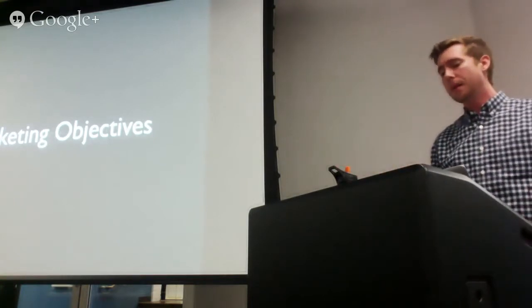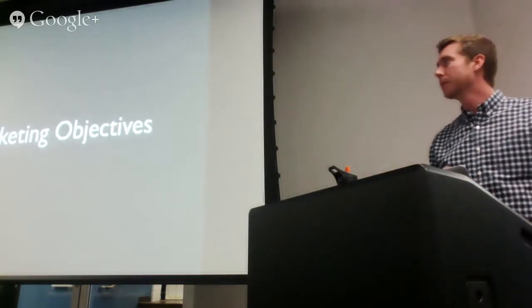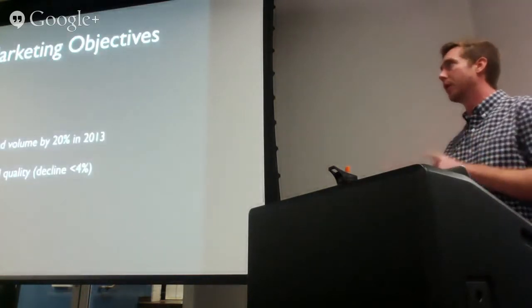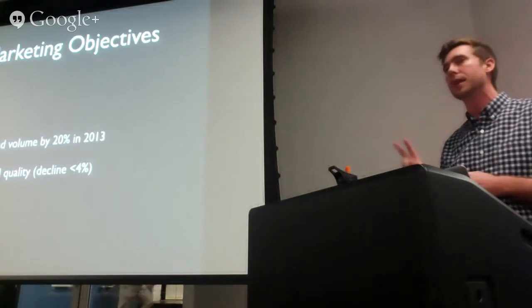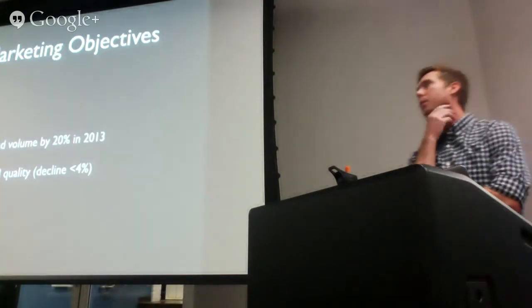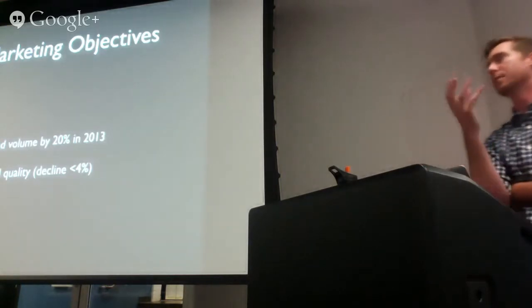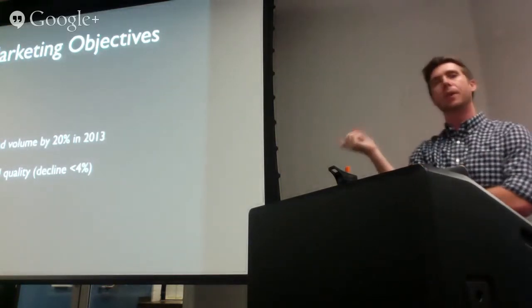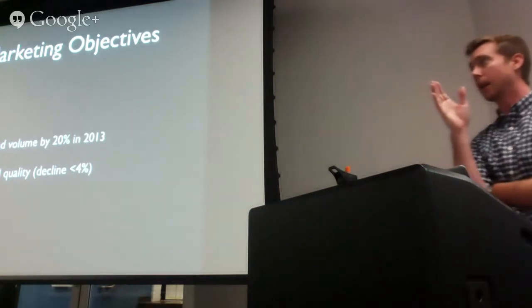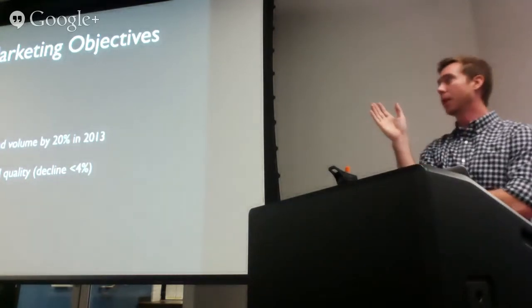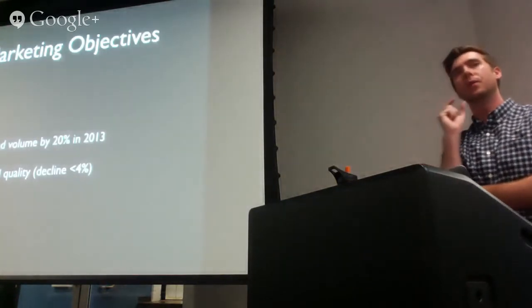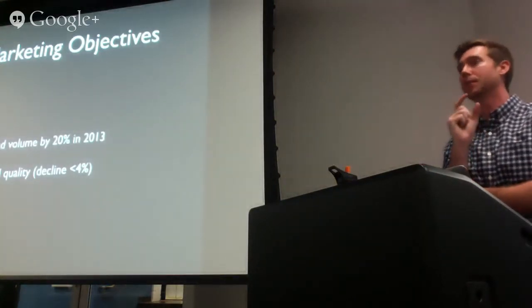Working within that for marketing. We said, okay, marketing, that translates on the marketing side to two things. And the second one is really the one that was the change in mindset and change in business. We wanted to increase lead volume by 20% over the course of last year, and also the same goal for this year. But we also wanted to maintain lead quality within what we felt was an acceptable range.